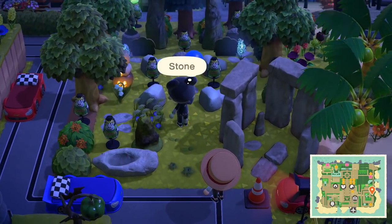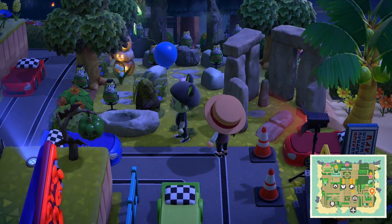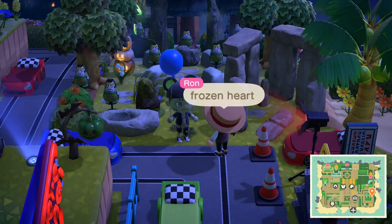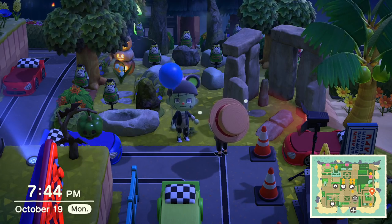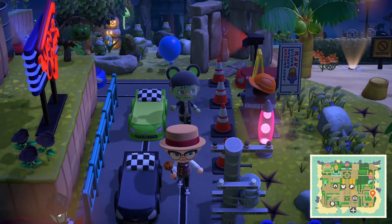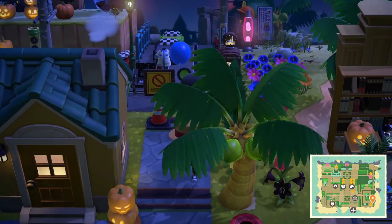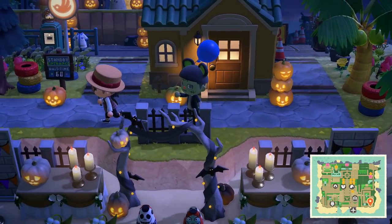I don't get it, but, guys, let me know in the comments. What is this part? Frozen Heart. All right. I wish that cleared it up for me, but I still don't know what this is, but that's my own problem. You guys don't worry about that. We're going to keep going down. Oh, and we're out. Actually, we came full circle. What good planning, Ron. Really good planning.